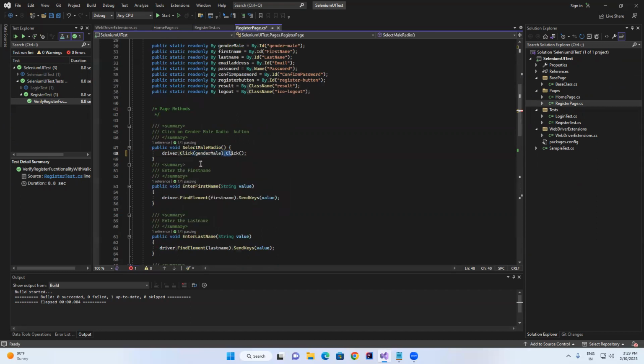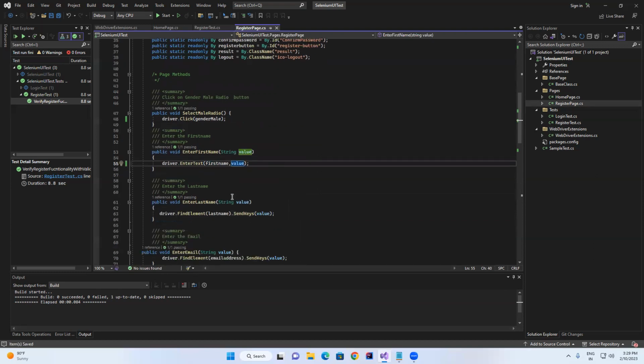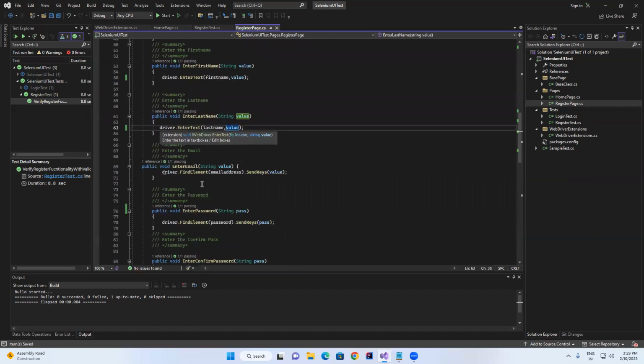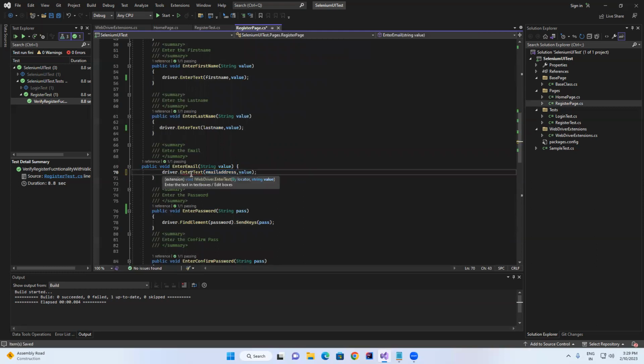Remove this .Click. And this is EnterText. Same thing, enter text. Perfect. Enter text. This is also enter text.